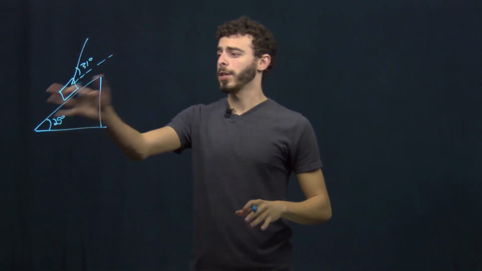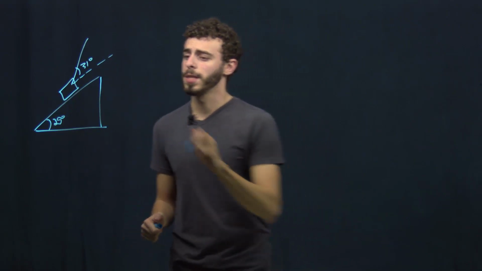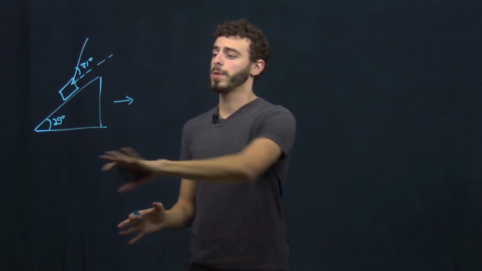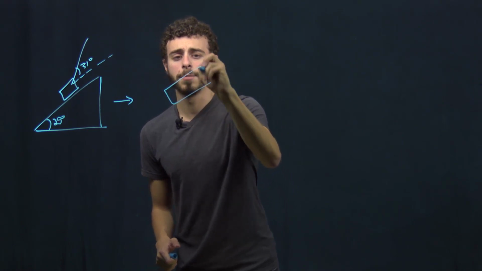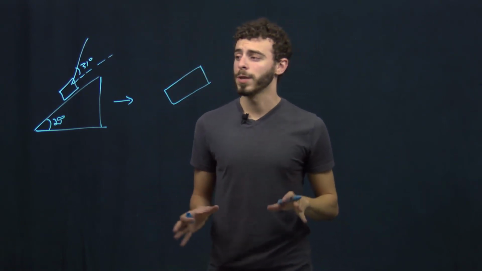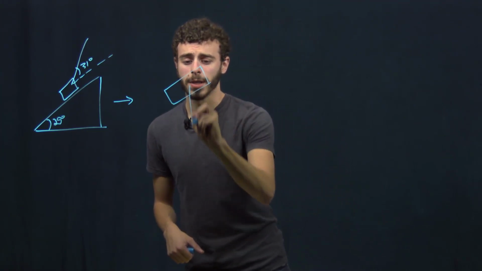So this is really the picture of what's going on, but what we want to use for these force problems is what's called a free body diagram. This will be much more useful than this general picture, which is to say I'm going to redraw the object, which is the car, and focus entirely on the forces acting on the object itself. So I'm going to focus on the three forces we have here.